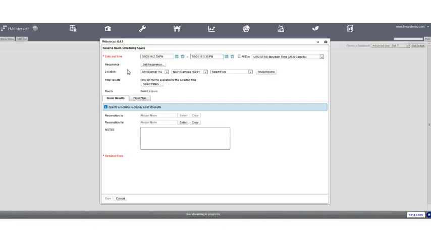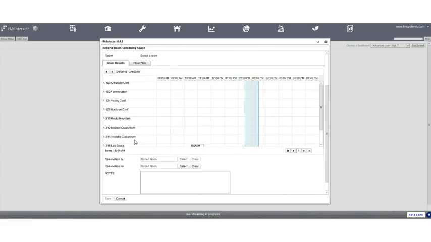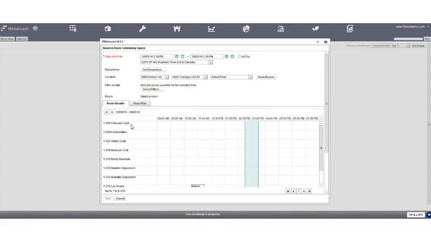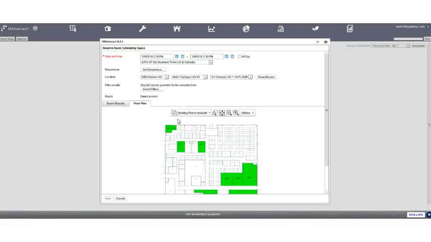Okay, so in this case, it defaults to my assigned location. So I'm logged in as myself, and I am sitting in Denver. Okay, so I'll go ahead and see all the rooms that are available here in our first location. Okay, so nice availability. That's great. We're able to pick from this list, right? But we can also switch over to a floor plan view to see where they're actually located.